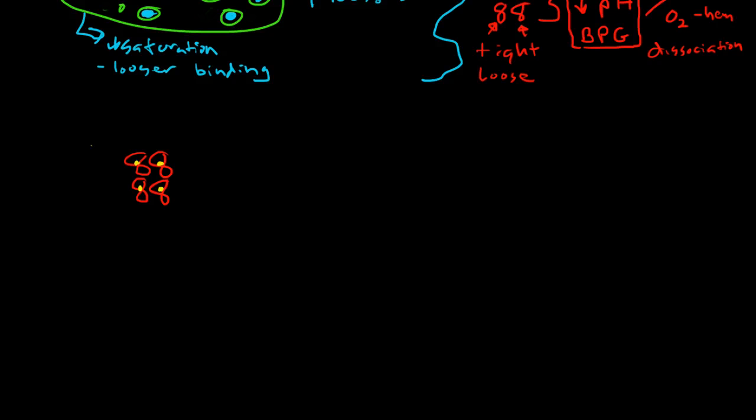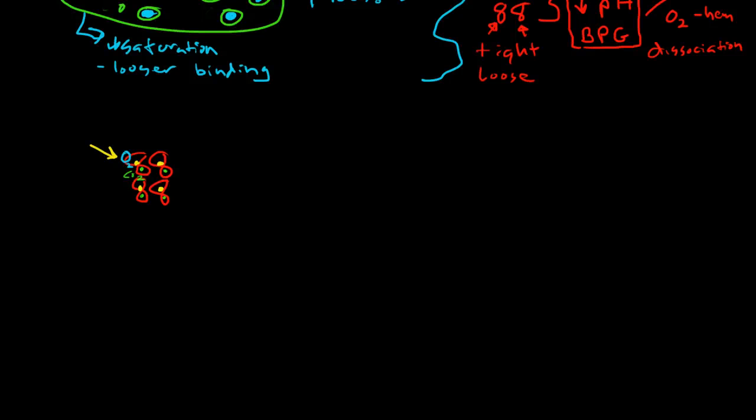Okay, so here we have our hemoglobin molecule, and you can see there's 4 binding sites for oxygen. Now also, each area here has a binding site for carbon dioxide as well. So hemoglobin also has the ability to bind with carbon dioxide. It is a different receptor than the oxygen receptor. So a hemoglobin can carry both an oxygen and a carbon dioxide at the same time.